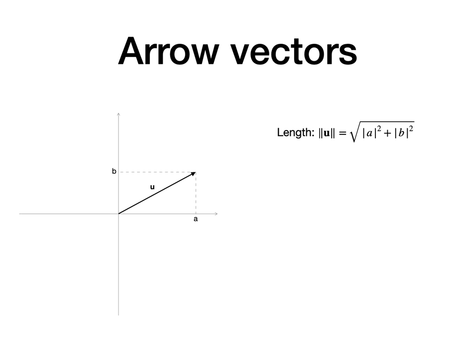What we know from high school math is as follows. Firstly, due to the Pythagorean theorem, the length of u is the square root of the sum of the absolute squares of a and b. Note that a and b could be negative, but a triangle cannot have sides of negative length, hence the absolute value.